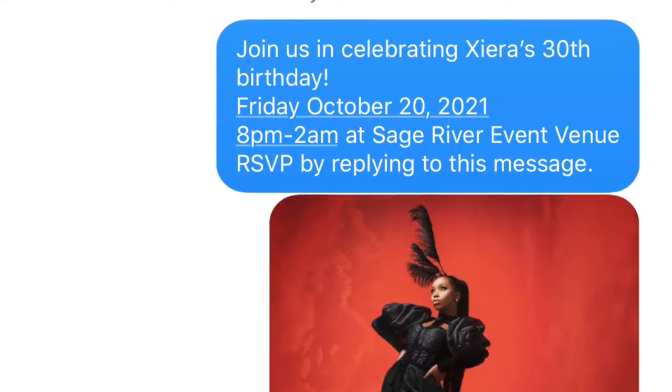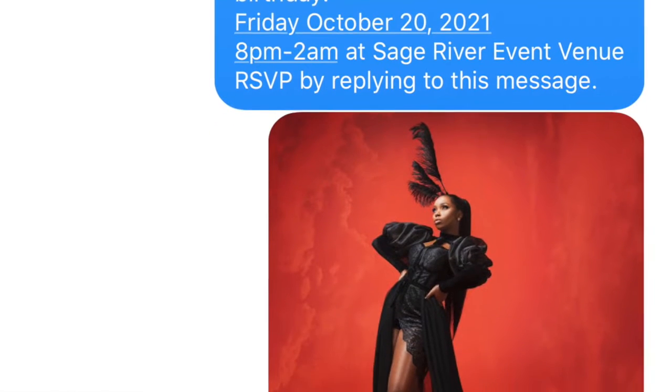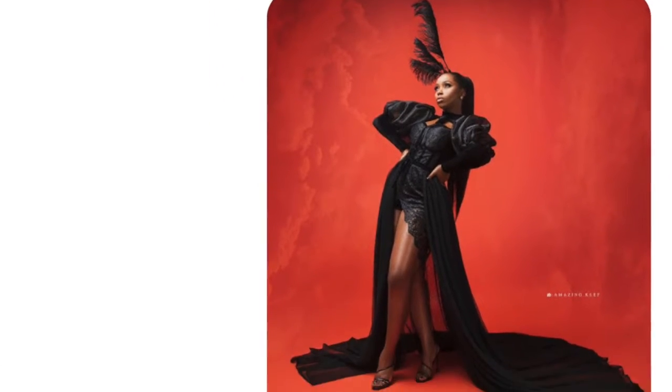So what you can do is take a picture of the birthday person, or a picture of yourself, and then create an invitation in a text message and send that out to your friends and your family or whoever you're inviting. Hey, you have their number, shoot them a text, let them see your invitation, and they can reply immediately instead of having to go see something on social media and then RSVP a different way.